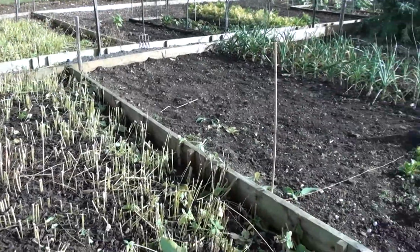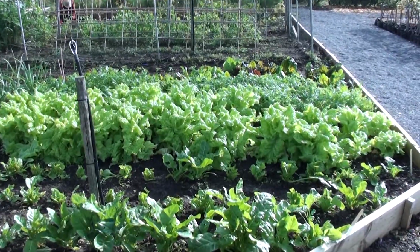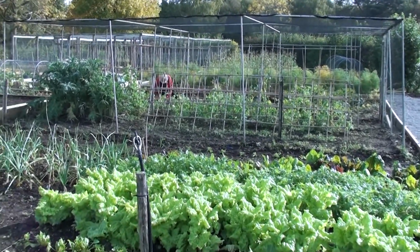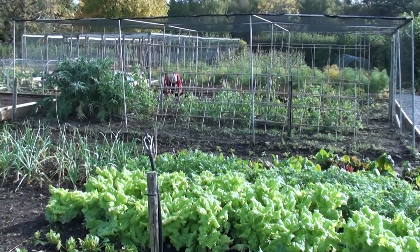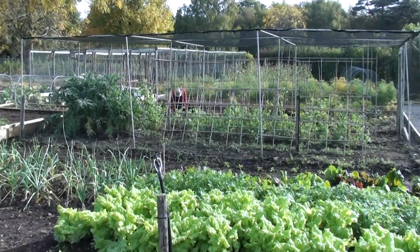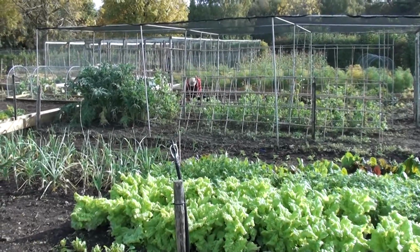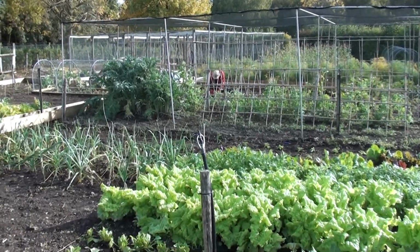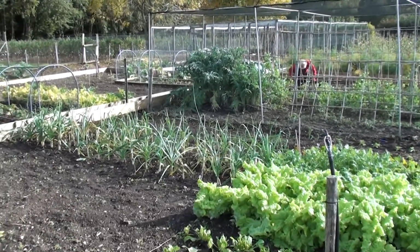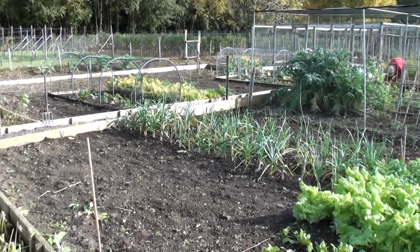And out on the veg garden as well, we've still got quite a lot going on. Got a good crop of lettuce and spinach and chard and mizuna. We've got peas that are going to do something, which is excellent, in the cage. And funnily enough, this year, it's way over there, we're still harvesting sweet corn, and they're not bad. They are getting a little bit tired, so we're making one out of two when we cut them for dinner, but they're still lovely and fresh and sweet as anything, so they haven't gone right over. So we've got a fair amount going on out here.